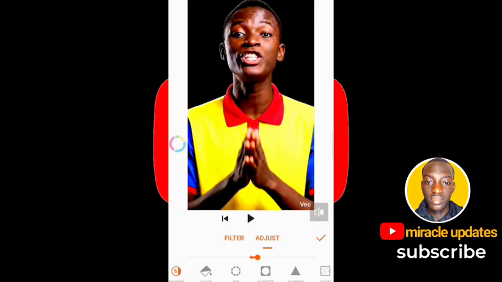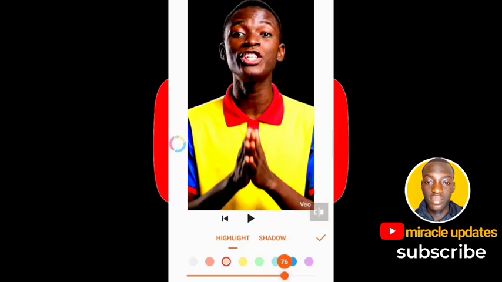So this color is used to add a color to the video itself, while the HSL is used to correct a color in the dress or the dominant color in the video. Okay, so let me show you the difference. If you tap on this color now, let's choose this one here.